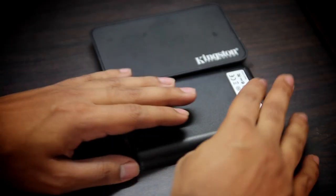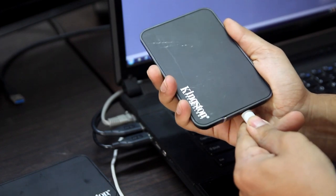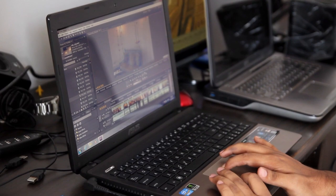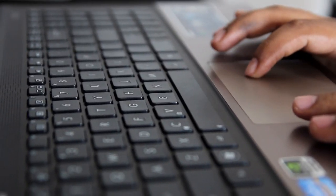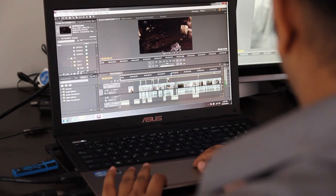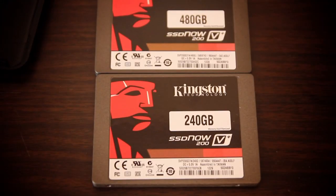We've also been able to use SSDs to safely store our footage with an external enclosure, making it super transportable. The benefits are vastly superior to a normal drive. We can now ship out our episodes to our editors back in the studio and not have to worry about losing the data. There's no moving parts, there's nothing to break or jar loose — it's solid-state.